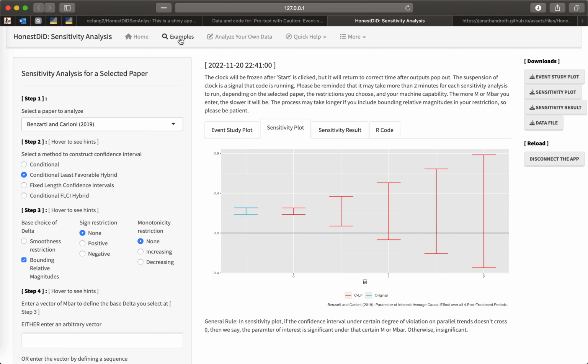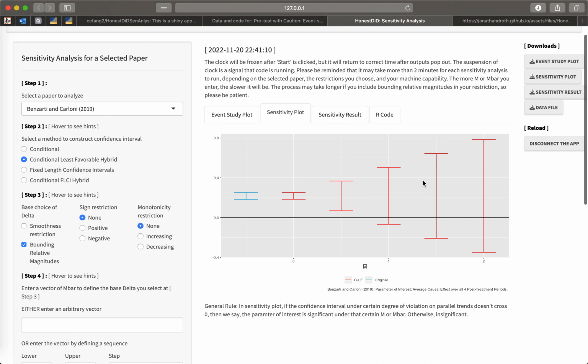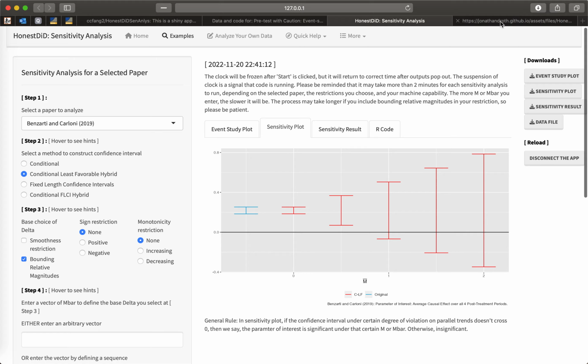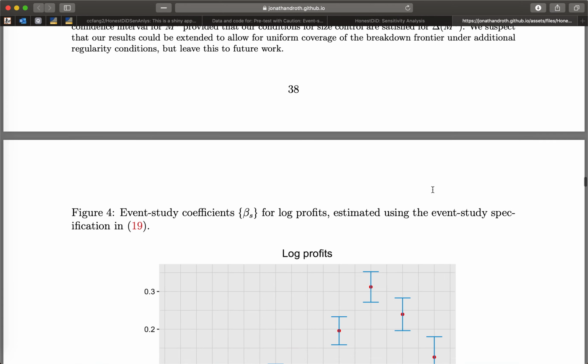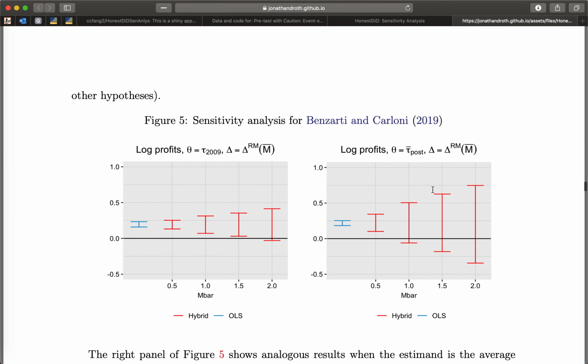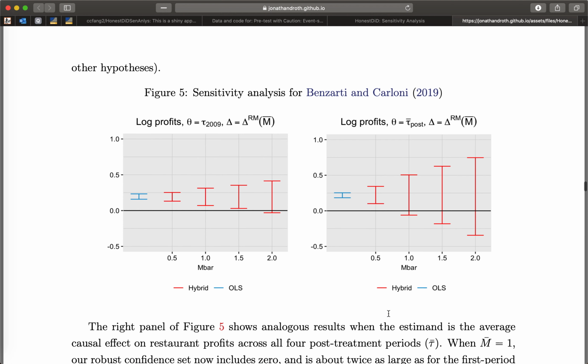I can see that it has already finished, so we can see the upper bound of the confidence interval now is not the same, so it means it's correct, and we can compare the result to the paper. On the paper, we can find that in figure 5, the right panel is exactly what we have done here, right?